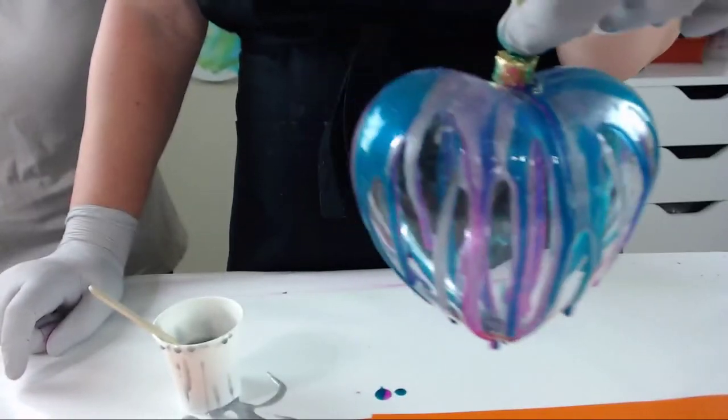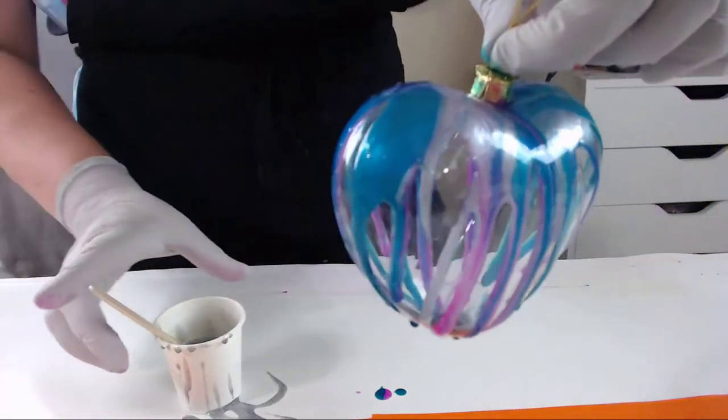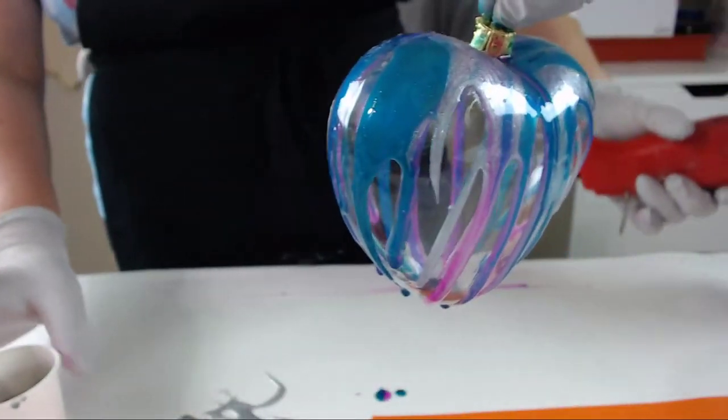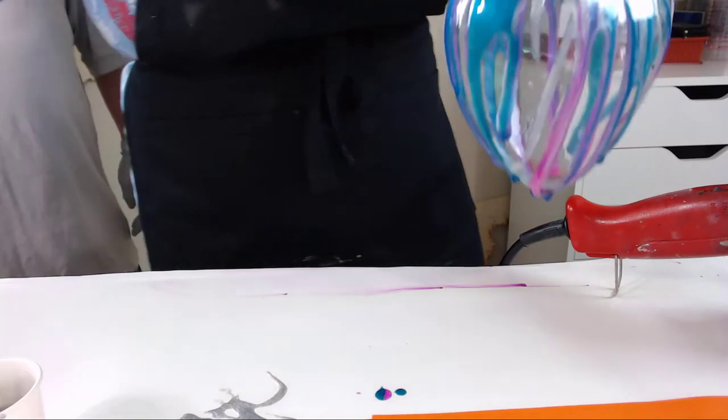So, is that heat gun plugged in? Yes. Alright. Because we'll still need to get the bubbles. Thank you.